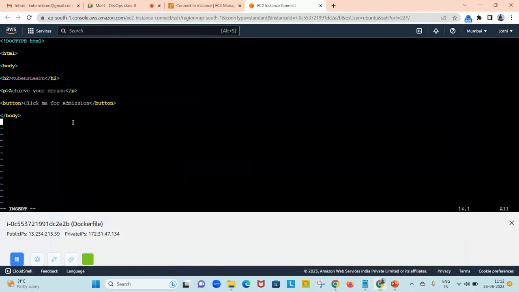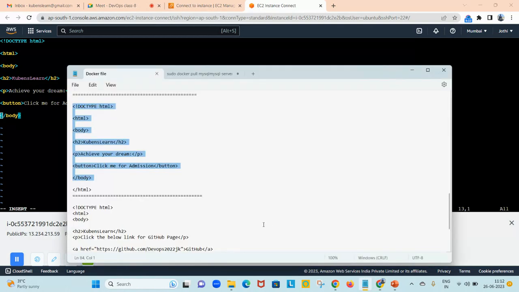So this code, usually you may know about HTML. HTML always starts with the html tag, and then it is opening body, and then heading, and then paragraph, and then here we are giving buttons. So it is opening up buttons, and then it is closing body. Got it? And then at last it should end the HTML code.